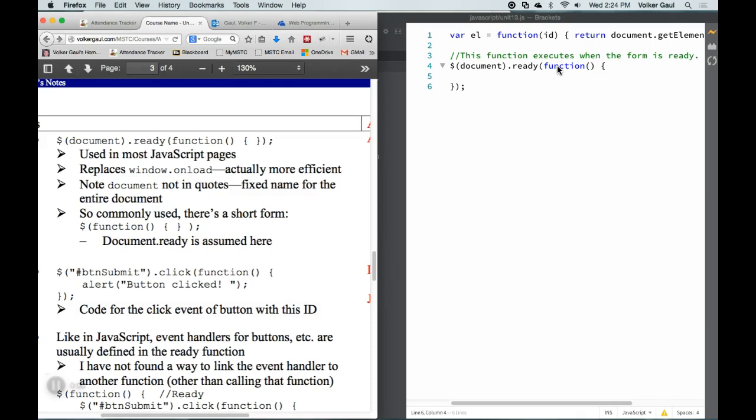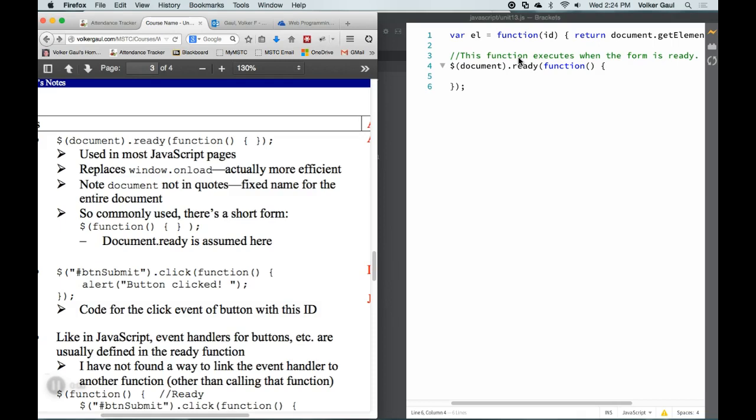You want to use it, go ahead. To me, it doesn't describe very well what this function's for. It's just a function that's kind of hanging out there with a $ sign on it. But it's a shortcut for document ready. I think this describes a little bit better what's going on. This is form load. It's really what we're looking at. We had window on load. This is our equivalent of form load in jQuery.